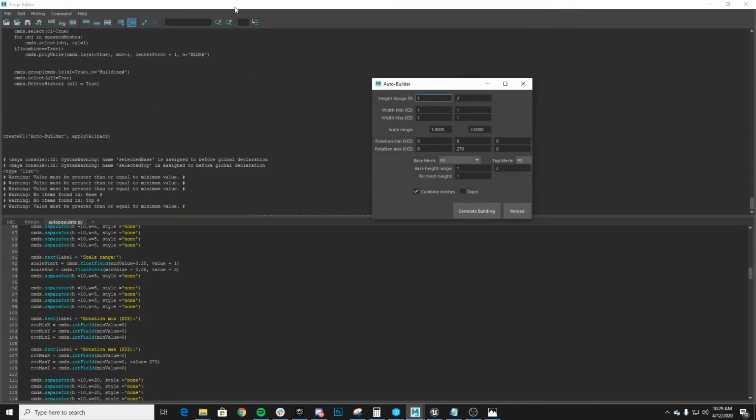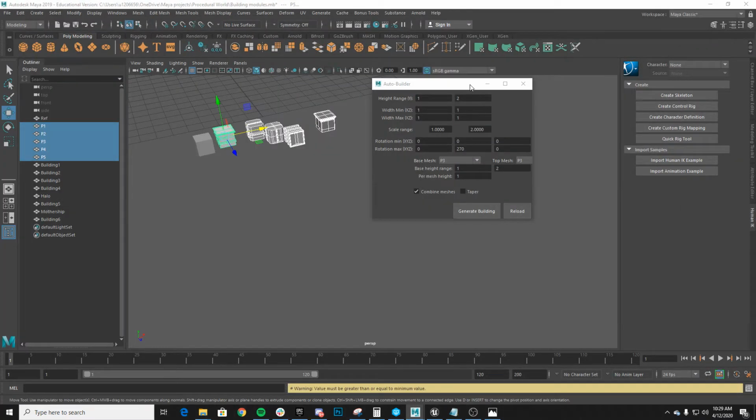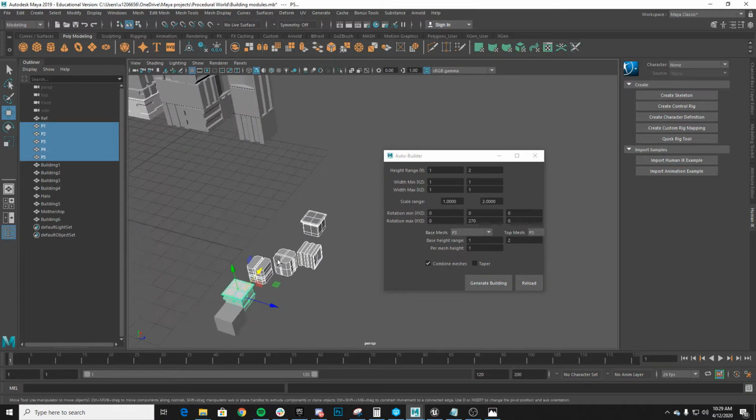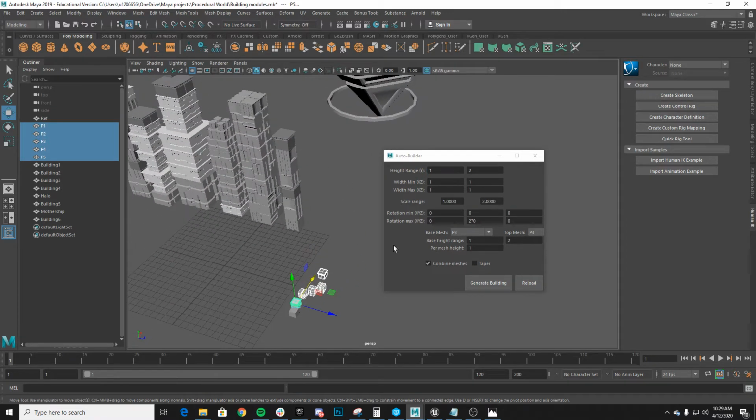If I hit play, you can see that I have a nice little UI to plug in parameters according to the way I want it. For now, I'm just going to leave this at 8 to 10. I'm not going to go through all the parameters because I think the variables themselves are self-explanatory.